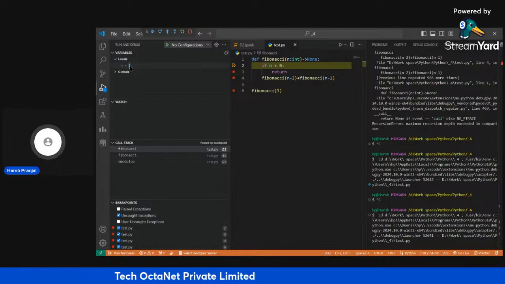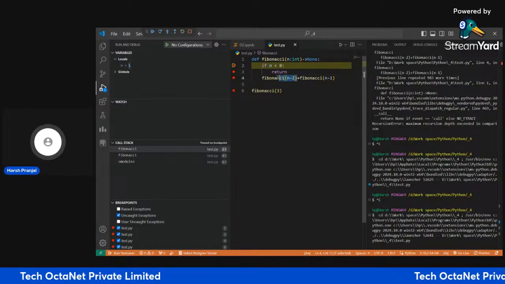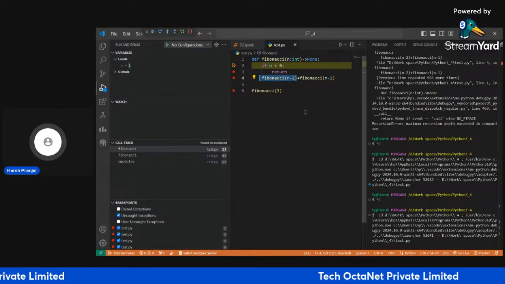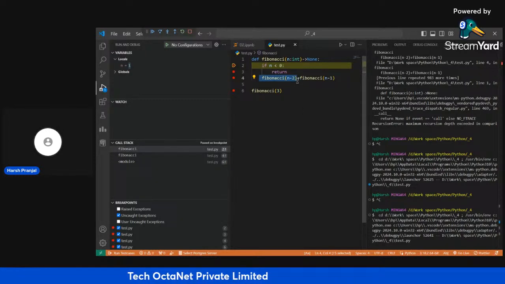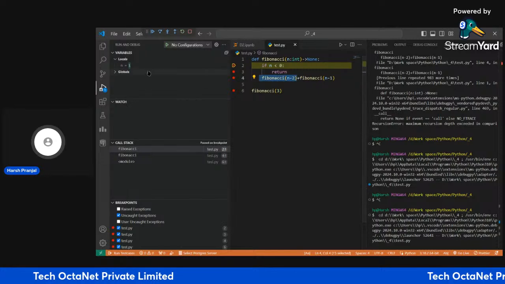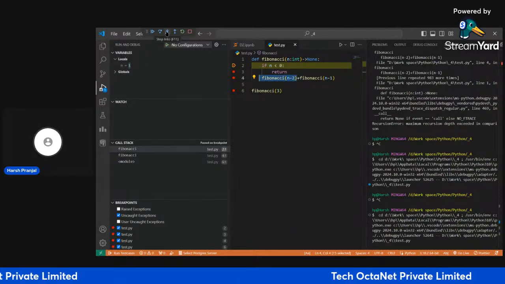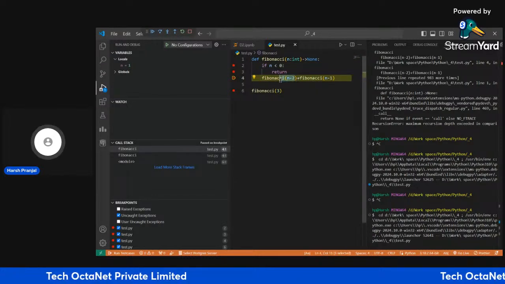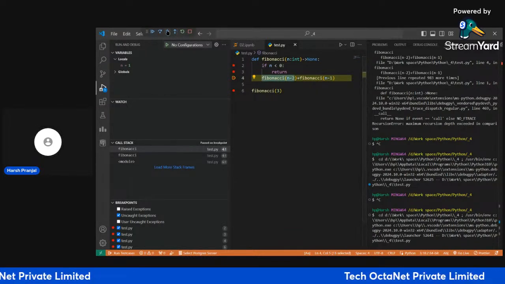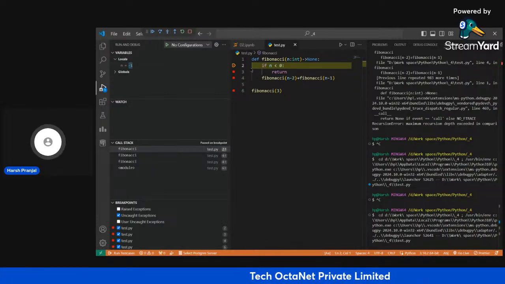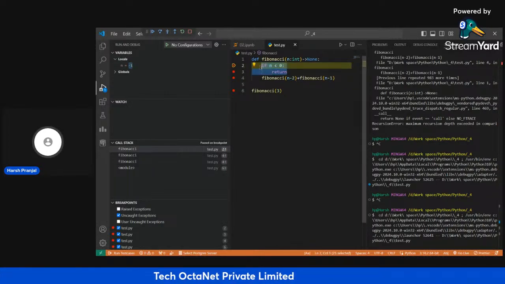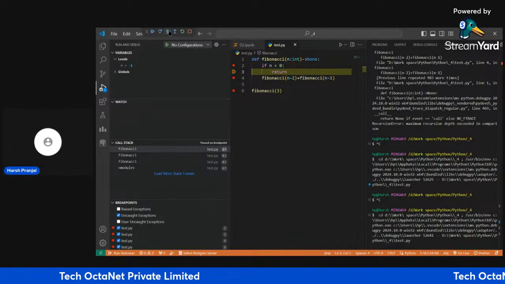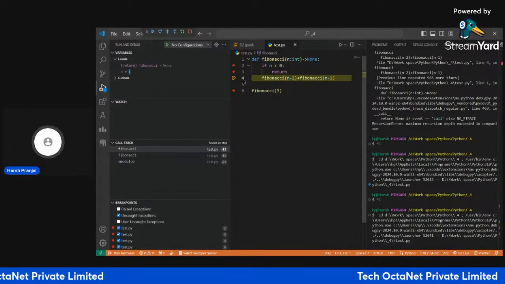Here the value of n is 1. The first function is called, not the second one. The function will call itself with the value 1, which is not less than 0, which is false. Then again we will call this first function with n minus 2, 1. In this case the value of n is minus 1, the condition is true, and it will return back to this particular line number 4.